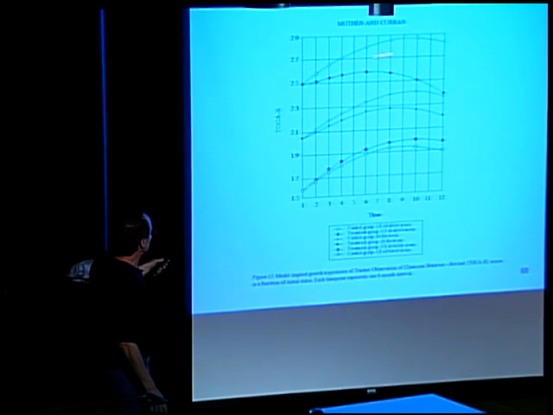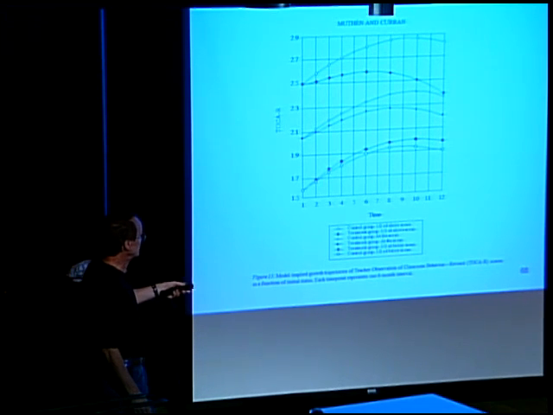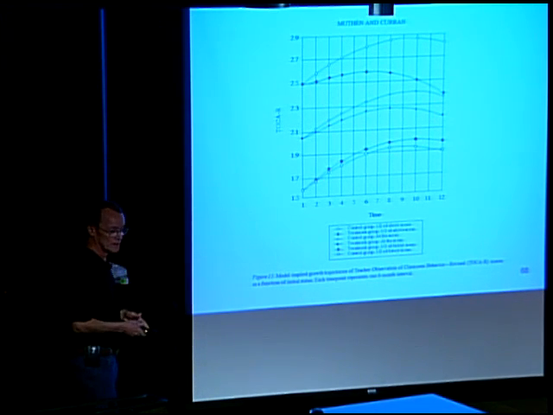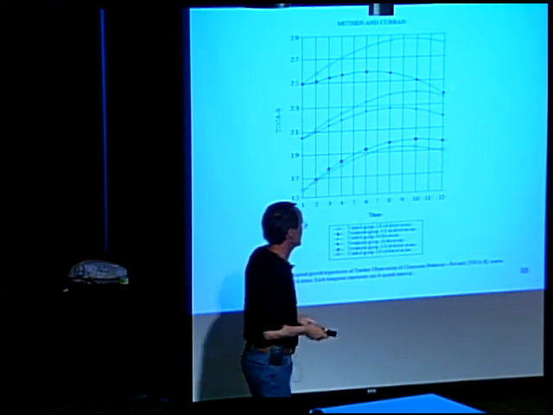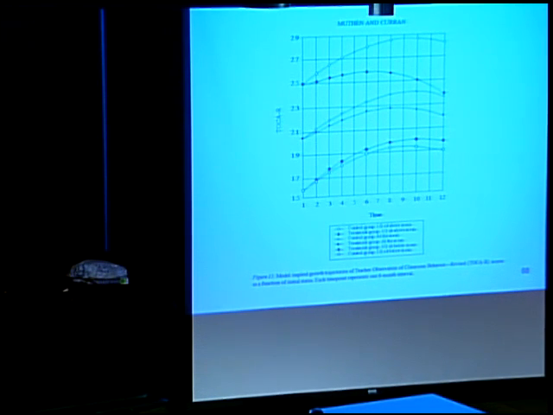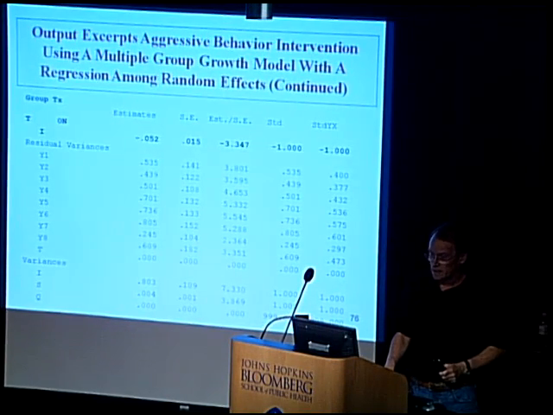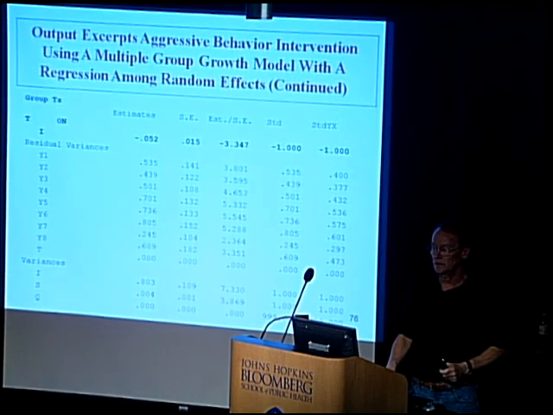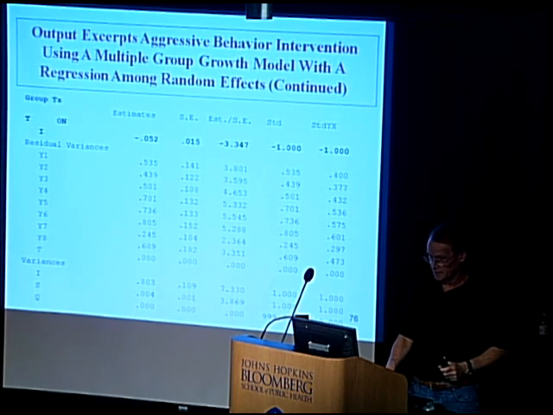So this pulling down of the curves in the intervention group corresponds to this. These plots are created from these estimates on the right. That made the investigators happy. You can read about that article in Psych Methods 1997. So that's an illustration of the specific multiple group modeling you can do when you have a randomized intervention.